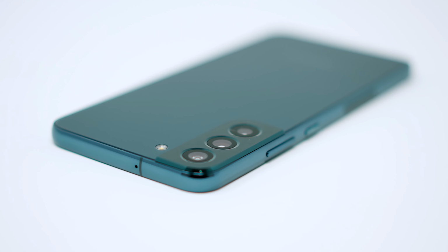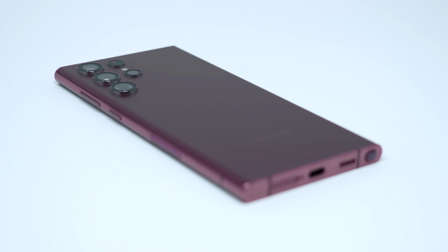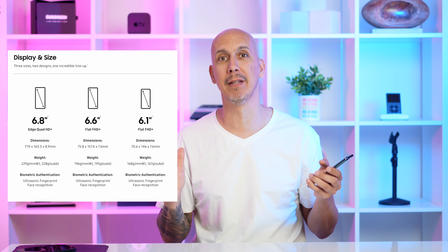I mean, it was wide. It's got these kind of sharp corners that are 90-degree almost versus the rounded edges here of the regular S22. And I think it's a combination of the heft of the Ultra and those corners that just make it a little bit different to hold in your hand. And trust me when I say this, go to Best Buy, hold them both in your hand and check them out, because on paper, I still don't believe Samsung is telling the truth. From a holding perspective in using the phone, the Ultra feels meaningfully wider, meaningfully taller, and meaningfully heavier. On paper, it's like a couple millimeters here and a couple millimeters there. And it's voodoo, people, I'm telling you, it makes no sense.